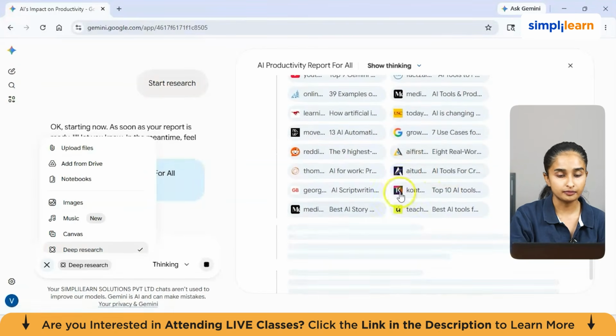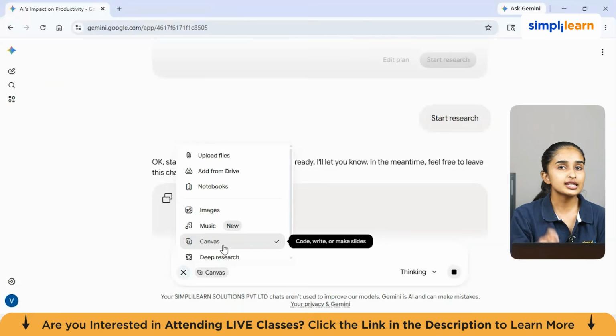information I requested for. So as you can see, Gemini also has a canvas option, and canvas is useful when we want to build something bigger than a normal chat response. So instead of getting one answer, we can create a structured document, study guide, quiz, infographic idea, or even interactive content. For example, a teacher can create a quiz, a student can create notes, a creator can help prepare a script, and a professional can create a report.